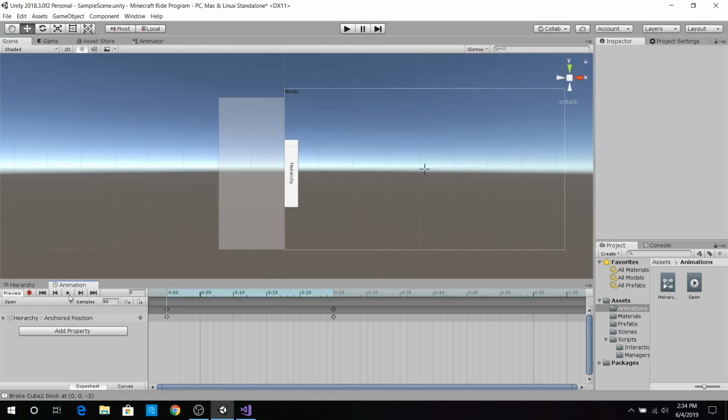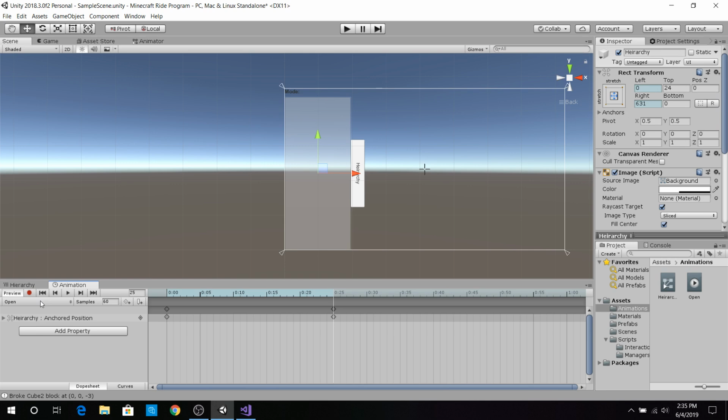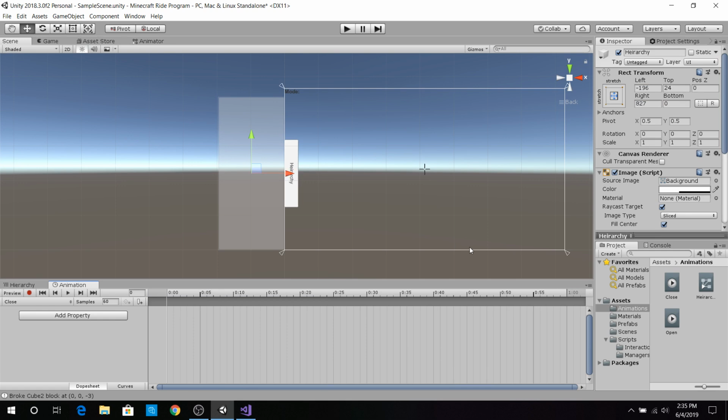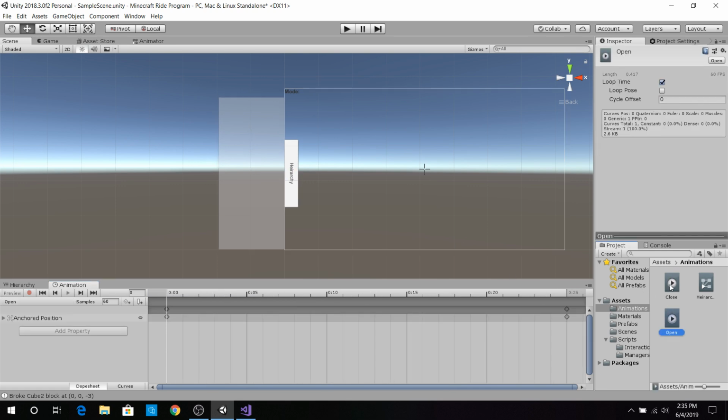So let me play this animation. And there we go. Yay, we have an animation. Very simple animation. I'm not sure if I like the position of the button now that I look at it. Okay, so we have an animation. Now we just have to do the opposite and do it for closing the thing. So let's make a new animation. Create a new clip. This time it will be close. So we close. But we start from. Okay, hold on. Where is that? Okay, let me take the position.